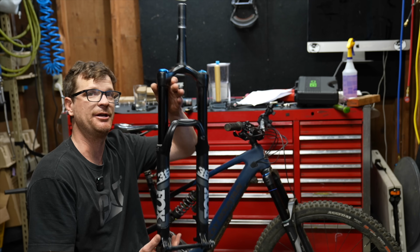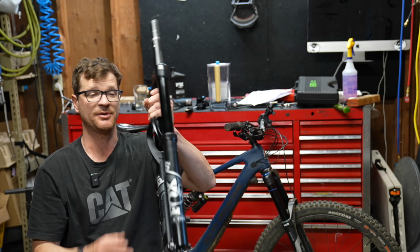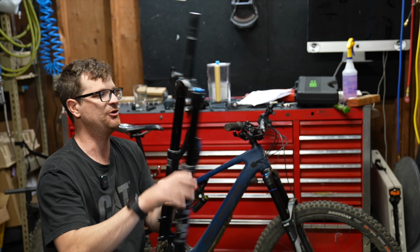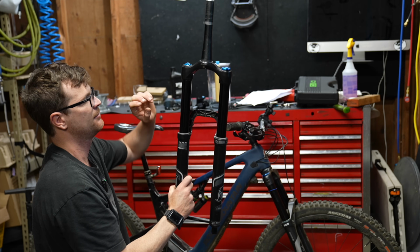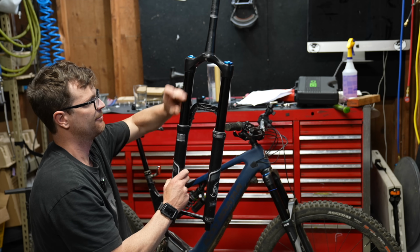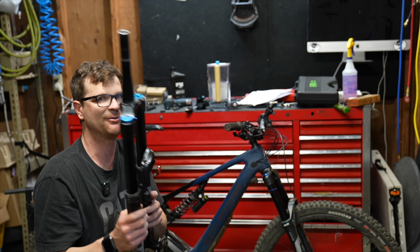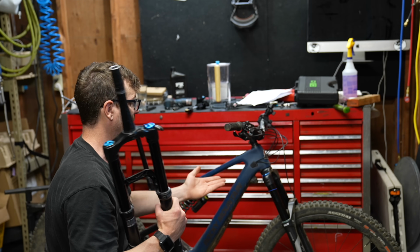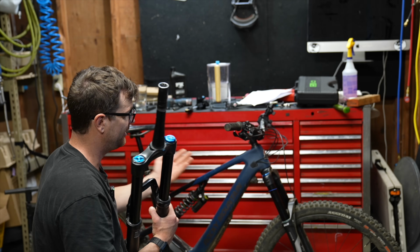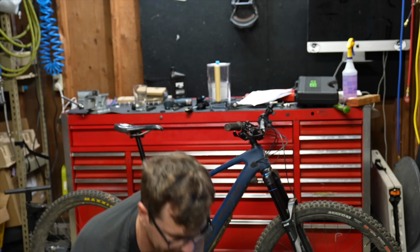But I am pleased to tell you, the Duralox is an upgrade from the Fox 36 Rhythm, even my custom valved 36 Rhythm. The 36 Rhythm has this thing called mid-stroke hammock. It sticks in the middle part of the travel and then it'll spike up, even with the custom valves in here. The air spring on the Duralox is really impressive, and they did correct some of the damper issues and the lower leg fluid inside of it. So that's a good thing.